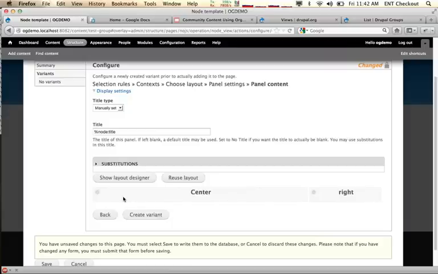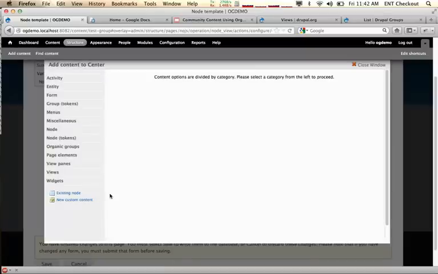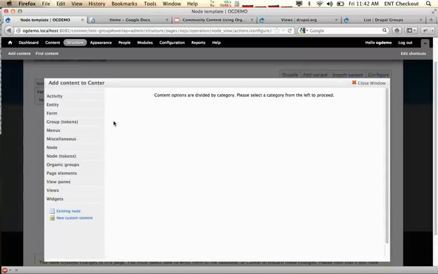And this is where you actually get to put in what you want people to see on your group page. And you do so by going through to the little guys here on the region settings and hitting Add Content. You'll be presented with this page adding content to whichever content area. So what I'd like to do here is add the description of the group and the content of the group to the center part of the page. And on the right hand side, I'll add the content links, subscribe to group, and the list of all the members.